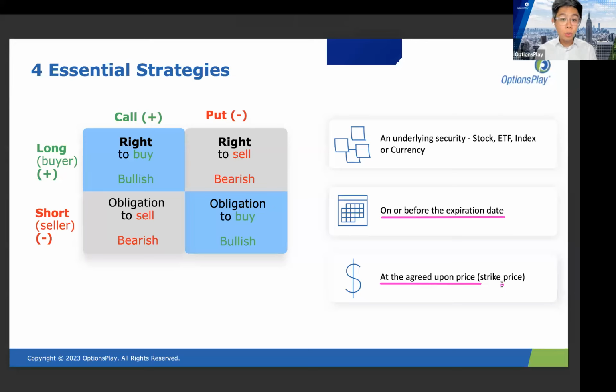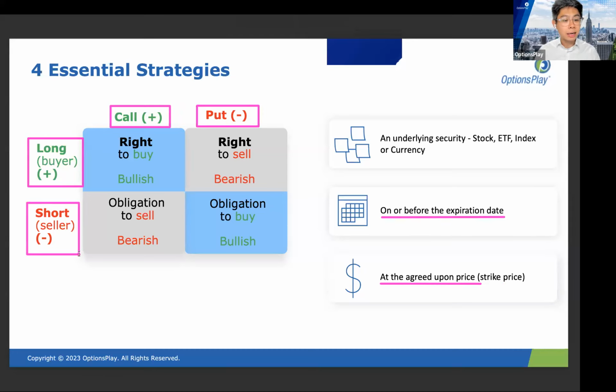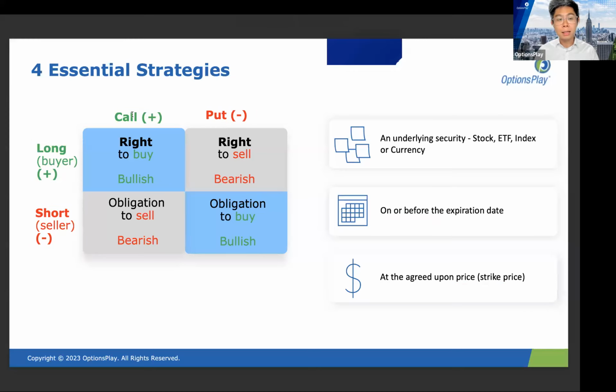Now, for those of you that are new to options contracts, it might be a little confusing as to calls, puts, buying and selling calls and puts, which one is which. There's a little trick that I found over the years that is really helpful, especially if you're a beginner, to remember what strategy is for what. Usually we think of calls as positive and puts as negative. And then you can think of buying as a positive and selling as a negative. And if you simply multiply the signs, the sign that you end up with tells you whether it's a bullish or bearish strategy.